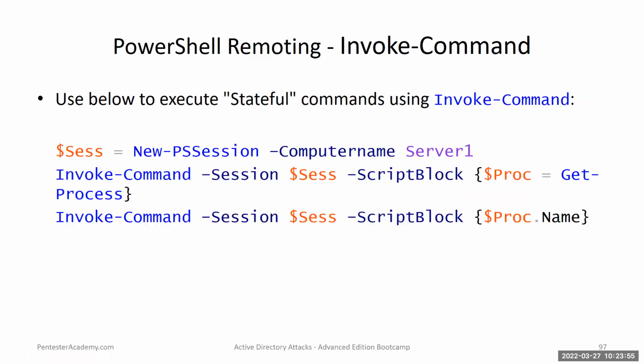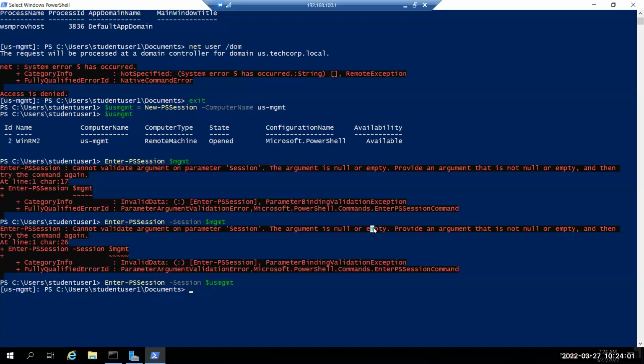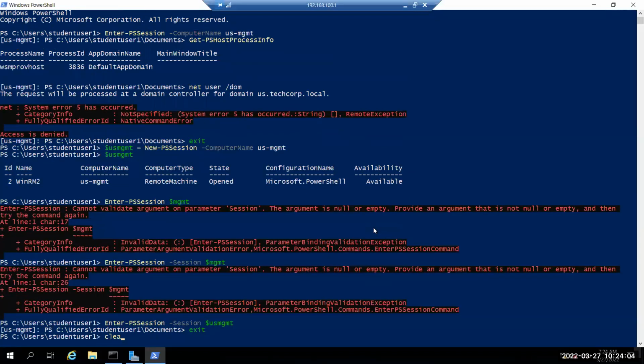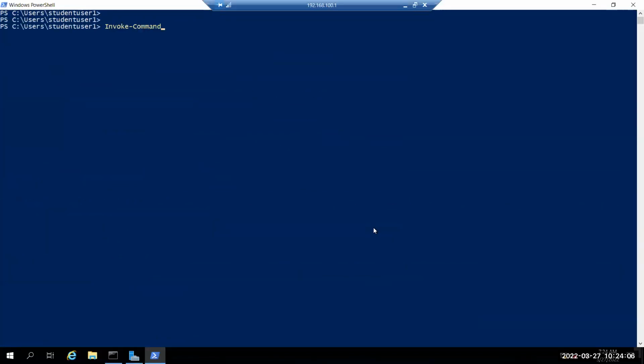However, you can also use the Session parameter even with Invoke-Command. So for example, if you want to run, let's say, hostname, whoami, etc. in a session using Invoke-Command, you do that.